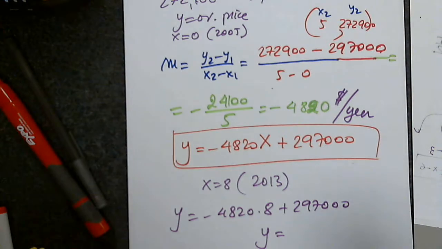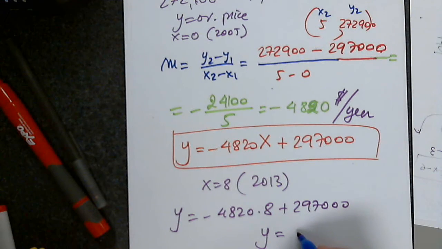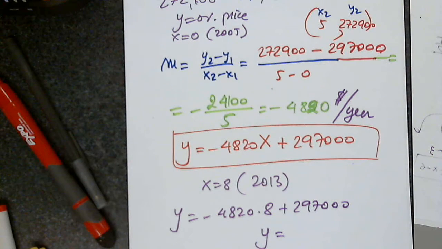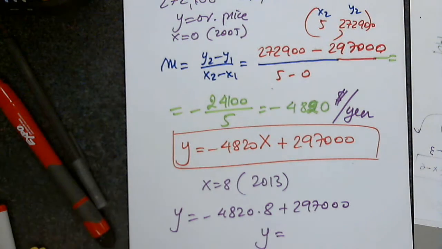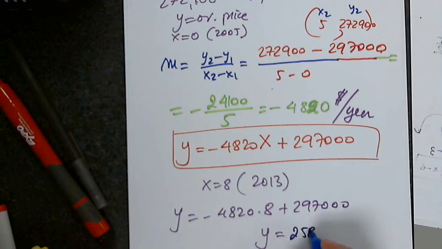Say it again. 38,560. No, negative. Not possible. It means that in 2013, the banks will pay us to live in a home. That would be nice. Right. 258,433.6. Another 3.6. Just be 258. 250.